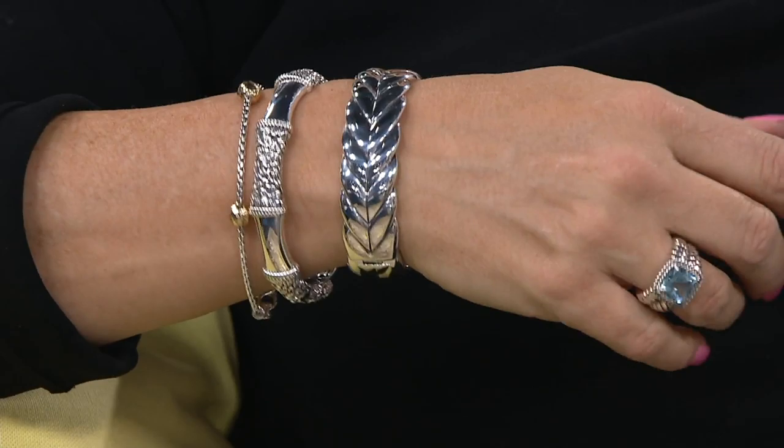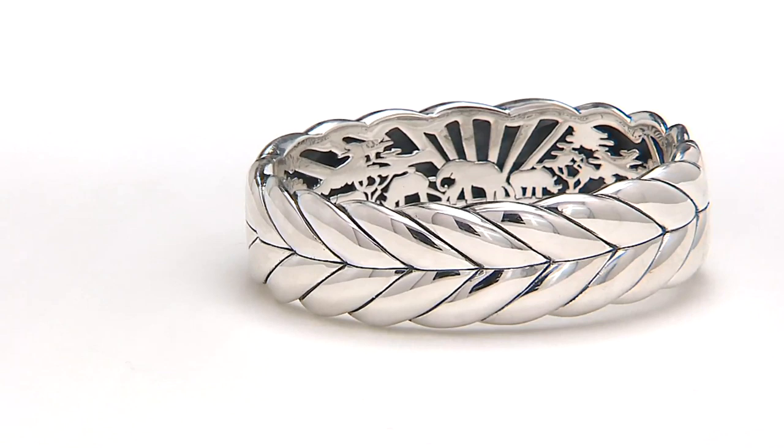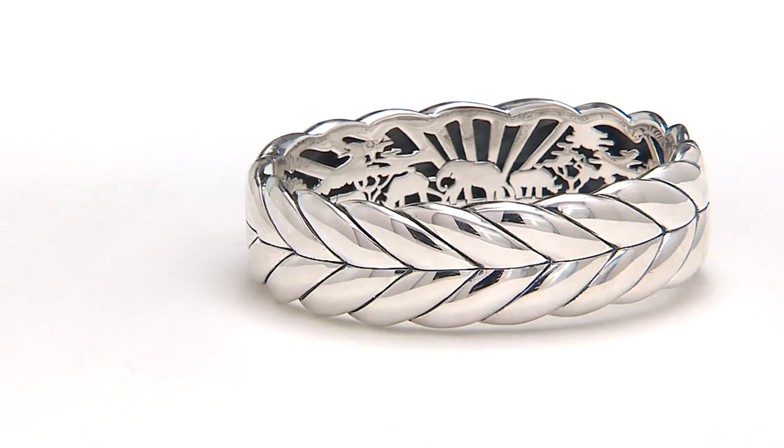I appreciate that you say that because it always concerns me — I never want to just say, oh, well, this is a great value. But what you are receiving here, if you were to come see me and put it on, you'd be like, oh my gosh, this is ticketed wrong. Let me buy it now — let me get it quick before they find out. Again, I lived in that couture world where I'm like, is this ticket right? How is it? This is supposed to be at least five figures. It is just stunning all the way around — biggest and boldest in the entire collection. And there's some bold ones here, so that's saying a lot. Lots of gleaming silver. You also talked to us about the legacy of the hammered look in this collection that you create for QVC.